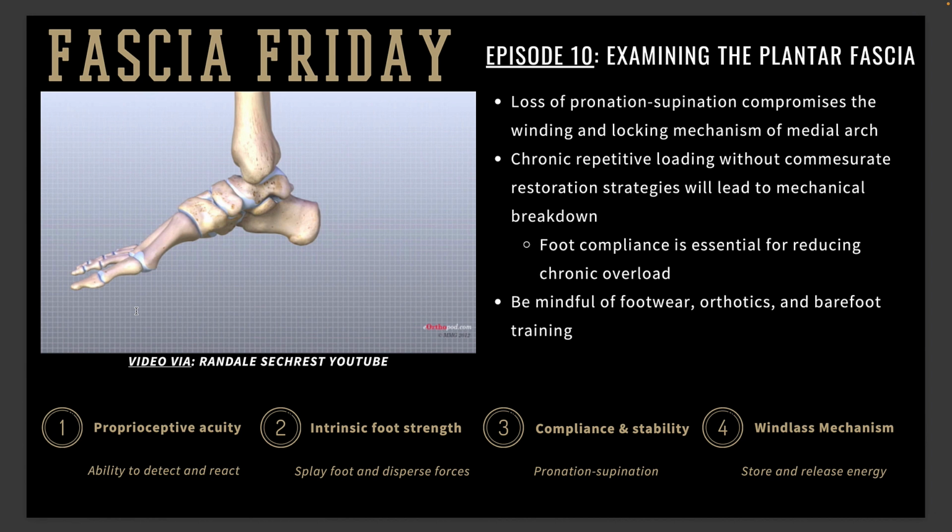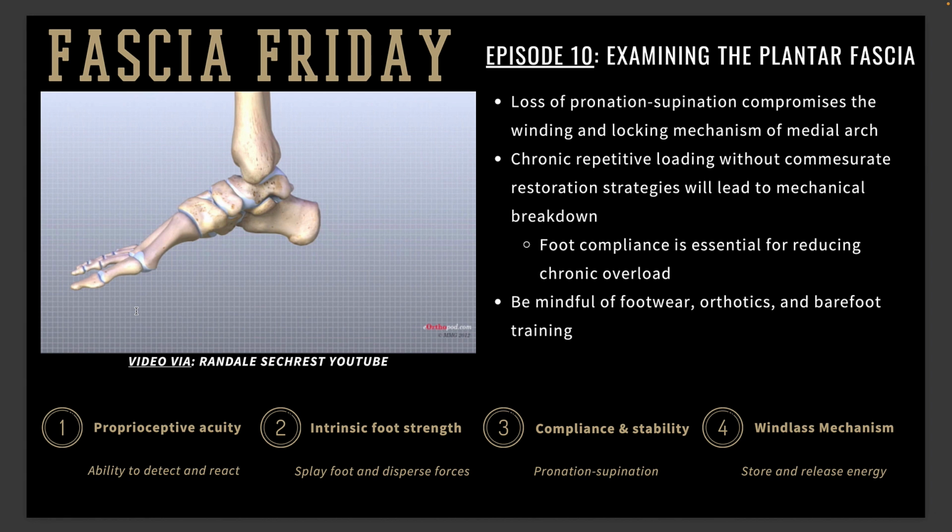So now here we have a little animation video to show that winding and that locking mechanism of the foot. And as you can see here, all aspects of the foot, from all 5 metatarsals, all 5 toes, the segments of the midfoot, the talus, the calcaneus, the ankle, and tibia are all in motion whenever the foot is in motion. And it's really this symbiotic relationship between all constituent parts. So we have to understand that when we're talking about the foot, very rarely is anything going to be effective in isolation. We have to understand these mechanical relationships.